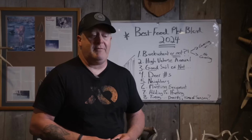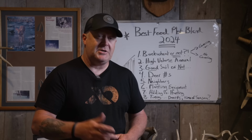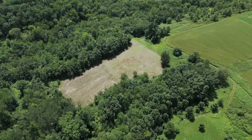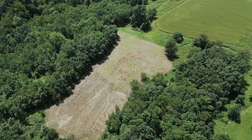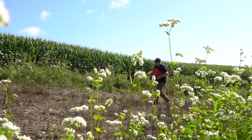I always encourage you, if you have a bunch of buckwheat and weeds coming up, kill the weeds. I showed Dylan an area today where on one of our plots, I took out probably 25% of that plot because we had strips of weeds, because we had a sprayer malfunction. So I wanted to go back there and take care of the weeds. I don't care if I had to destroy some buckwheat in the process. You got to get rid of those weeds.